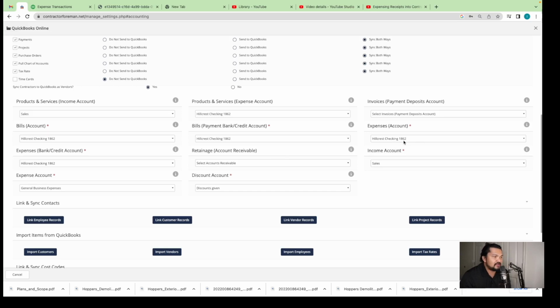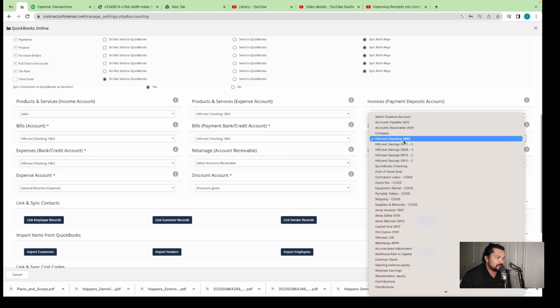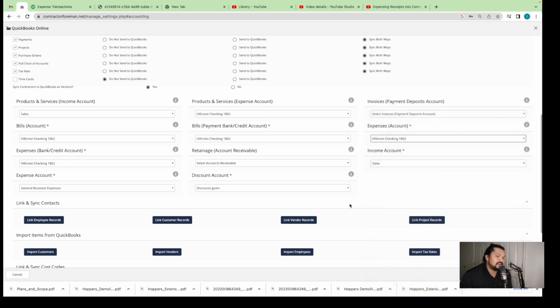For the expense account, I can put under here 0191, which is my main credit card that I put all my expenses to. And there are other videos I want to do about how I use my credit cards in my business, and how I'm going to explain all the systems.